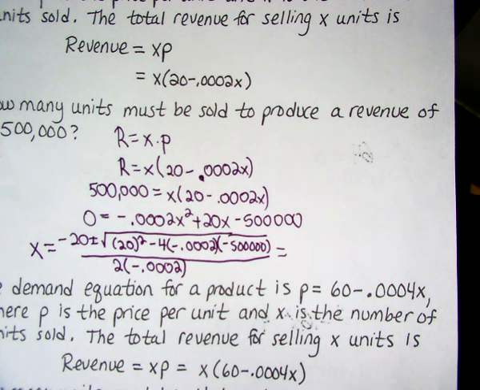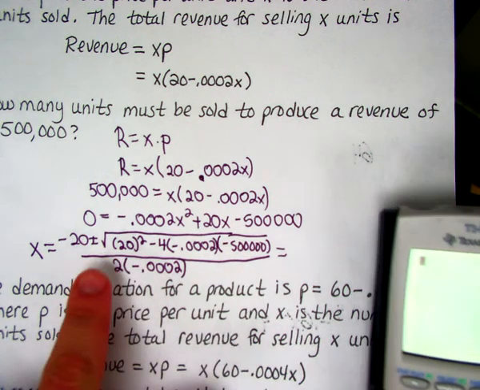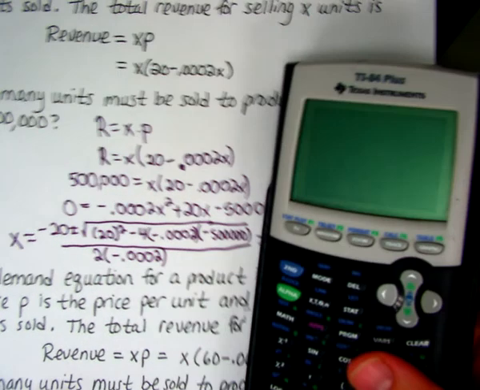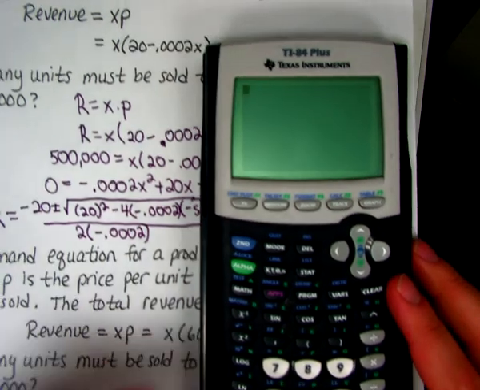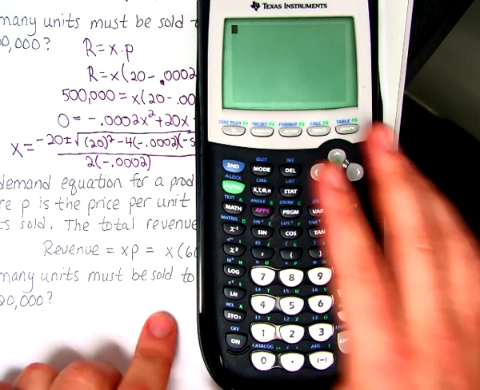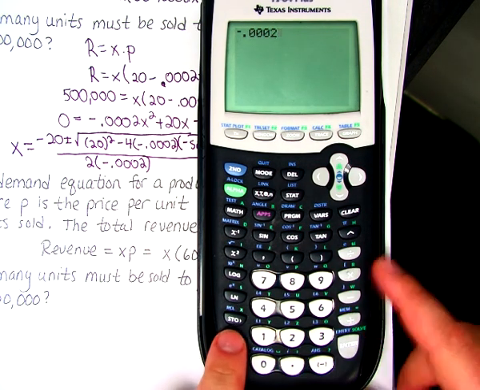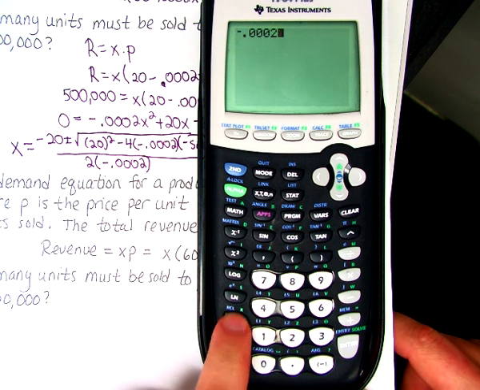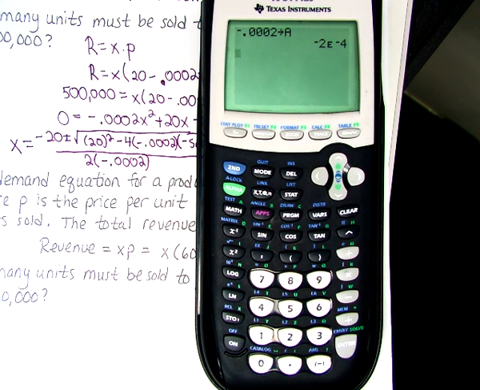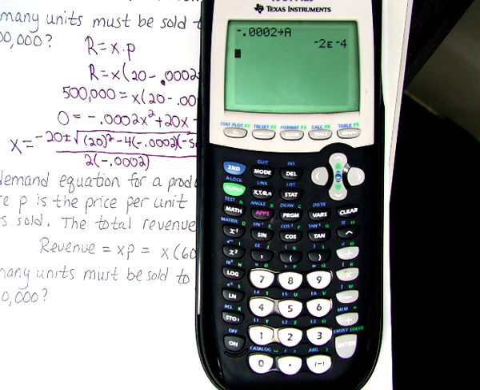So let me show you a little way to cheat on doing these with the calculator, because this is pretty tough to set up and have the correct signs and parentheses and all that. There's a really easy way to do this on the calculator, and I showed you in the previous goal as well. What we're going to do is store values inside of our calculator. We're going to take our A value, which is negative 0.0002, and store it. That's the STO button right here. So we hit STO, and we store it as our A, alpha A. That's alpha math. Now it's stored, and you'll see it converts it to scientific notation, just a problem the calculator has with decimal places.